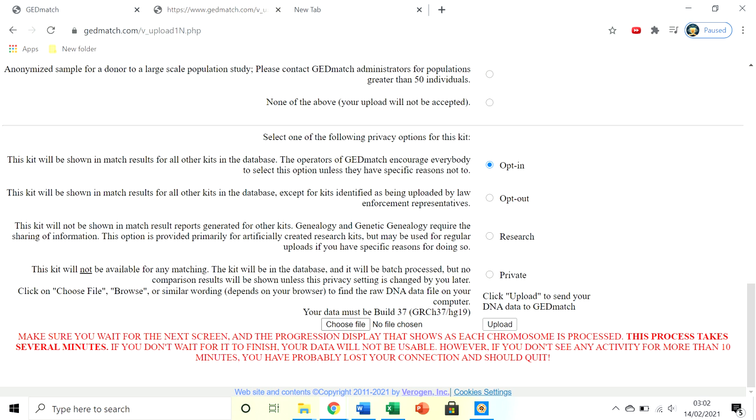You then click the choose file button beneath, and you choose the raw DNA file from Ancestry or 23andMe or from whichever company you tested at, and you click open. This will add your DNA to the page, and then all you need to do once it's come up is click upload. If you need help on how to download your raw DNA in the first place, go on the website of the company that you tested with, and there'll be detailed instructions on there.